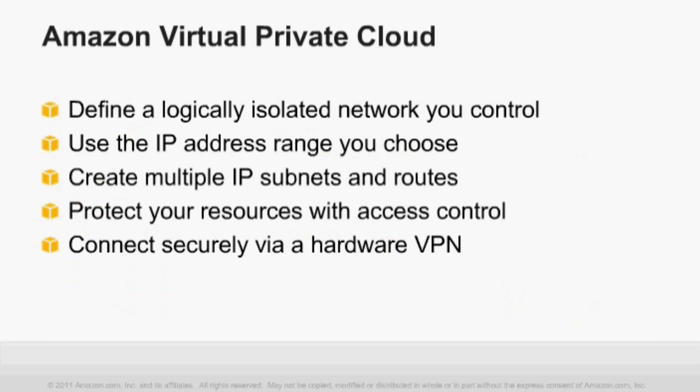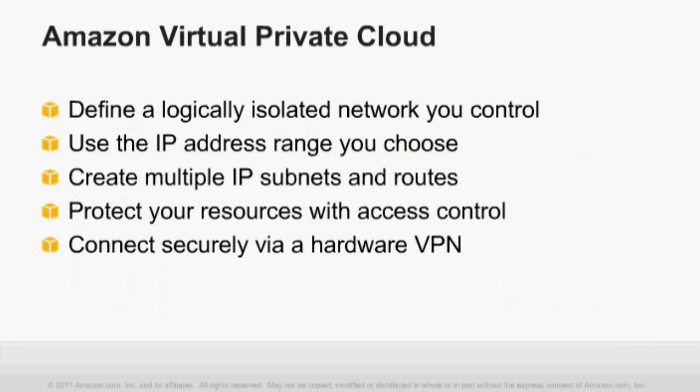So you can connect up with a hardware VPN. IP addressing is consistent, so you could have a development or a test environment that's sitting in the AWS cloud that looks like it's just an extension of your network, and it's giving you all the elastic benefits, all the pay-as-you-go benefits of the AWS cloud.